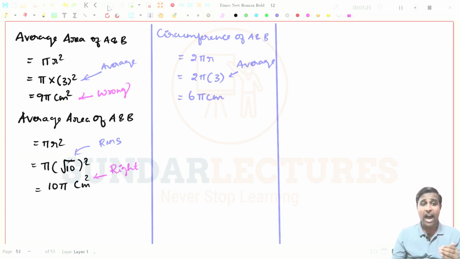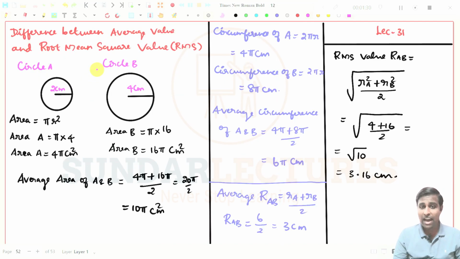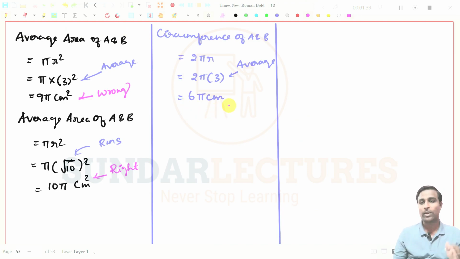Since, see, what is the value you are having here? The average value, that means the parameter I am having is in centimeter, and the parameter I need is also in centimeter. So taking the average will give you the perfect answer. Right, we try to get it from the root mean square value, so that you will get an idea. The answer we are getting from the RMS value should be a wrong answer.